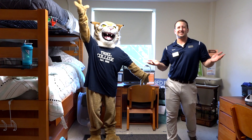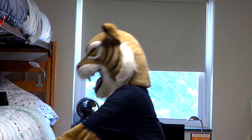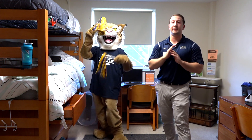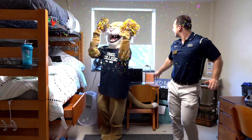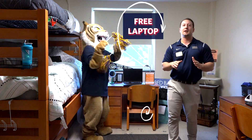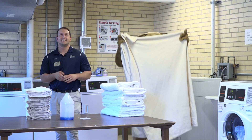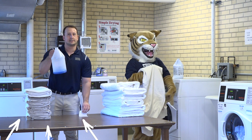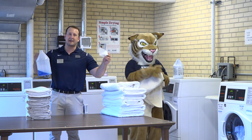Now let's talk move-in. Welcome to your dorm. Each dorm room contains two dressers, two beds which you can bunk or loft — all to make much more room for activities — two desks, two chairs, two closet areas, and a laptop just for you. Here at Teal, your laundry services are free in each building. You just need to bring your own detergent, dryer sheets, and baskets.